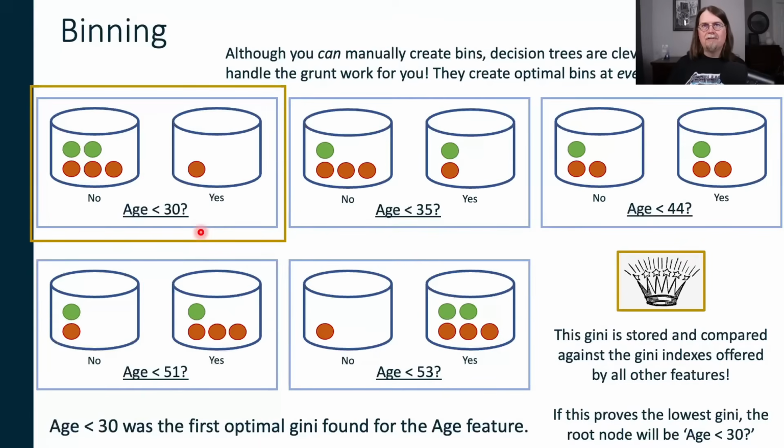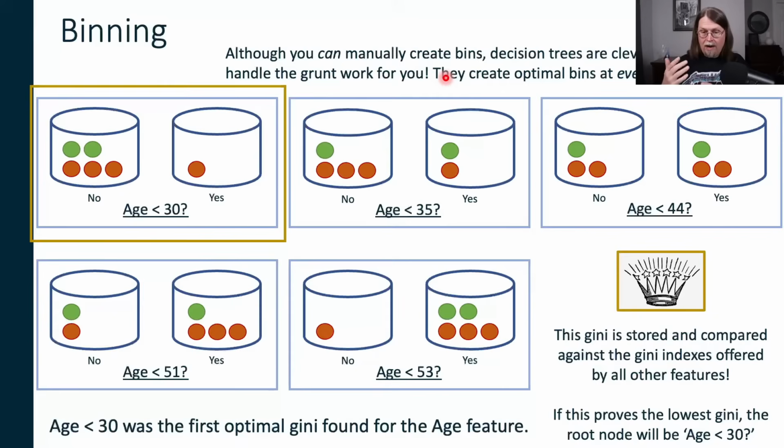And my apologies, unfortunately, I'm blocking a little bit of this text right here with my image. If you get the slides, of course, you'll have the raw text. But the raw text basically says what I just said. Don't bin it yourself. The algorithm does it over and over again. That's actually better. Okay, so now we know how the age feature is being used.